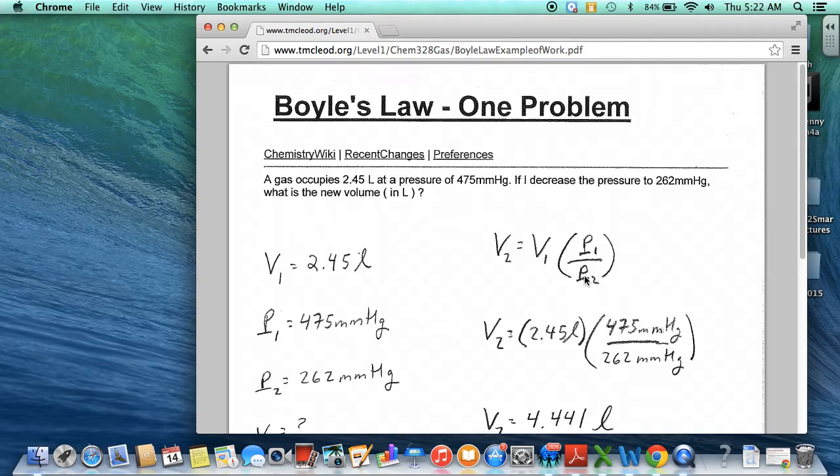As Boyle's law says, they're inversely proportional. And inversely proportional means if V1's on the top, P1's on the top. And you therefore know where P2 is because it's the only thing left to put, which is on the bottom. So there's your equation, okay? And that's the equation you're going to use.